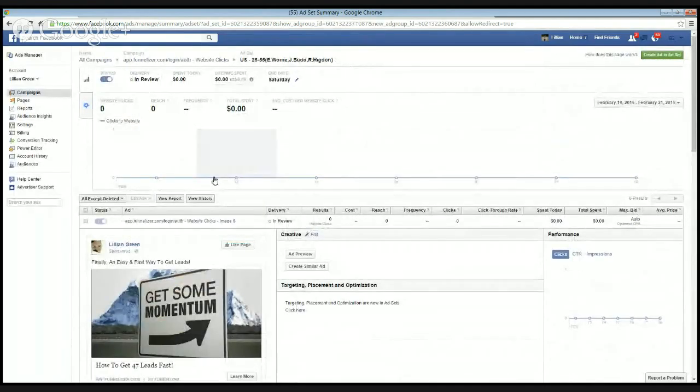So this is how you create an ad, guys. It's really quick. And that's how you create your fan page. So get your fan page up and running, then come in and create your ad, whether you do a Facebook post engagement or whatever it is, or just getting leads. This is a great way to start a really quick Facebook ad campaign. And now I told you I was going to show you how to create a capture page. So I'm going to just come back over to you guys.